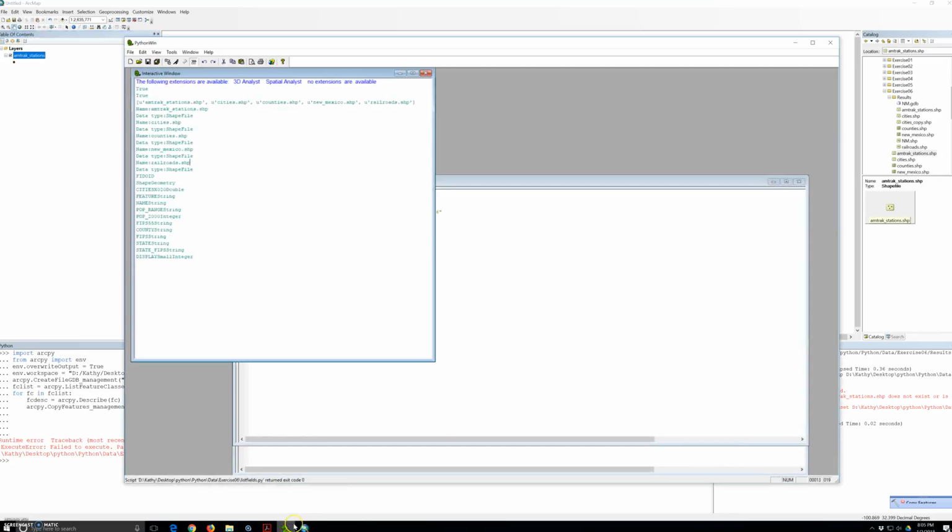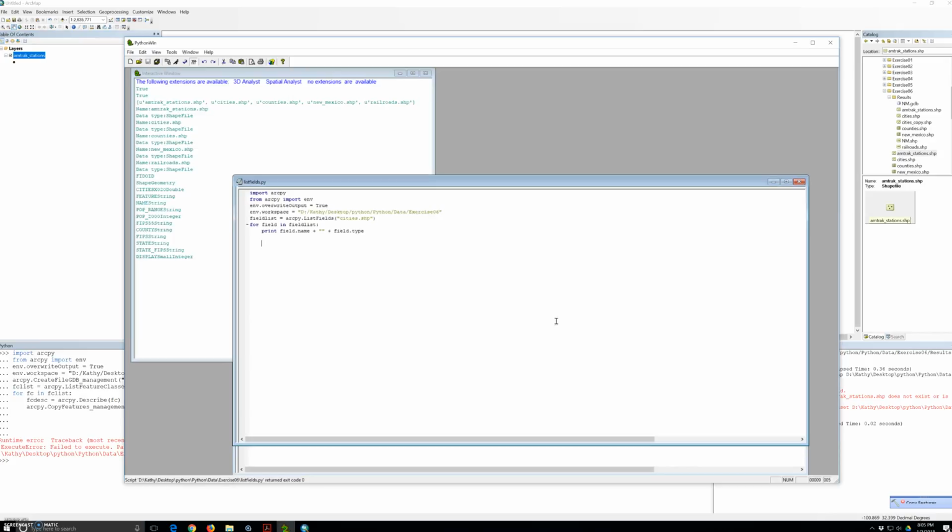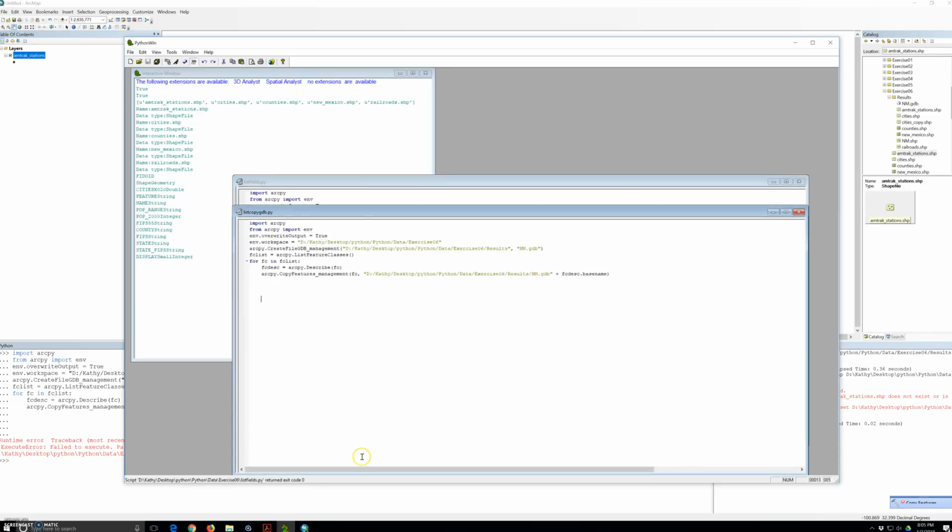So let's go back to our argument, not list fields yet. It's right here. So we import ArcPy, and from ArcPy import environment, and environment overwrite, we make it true.